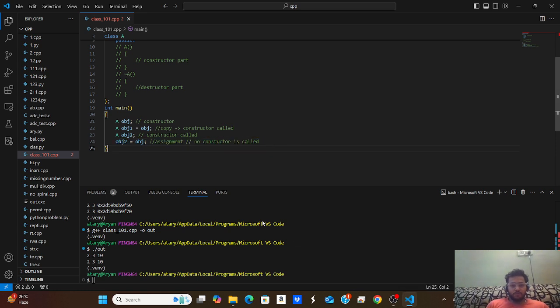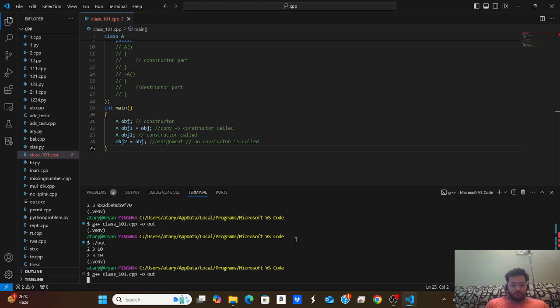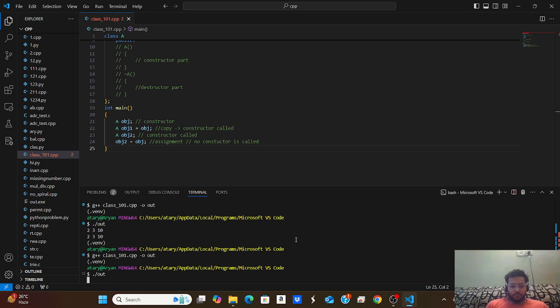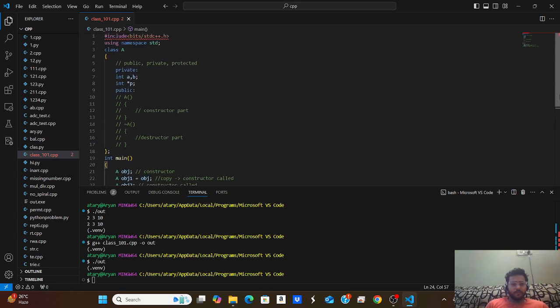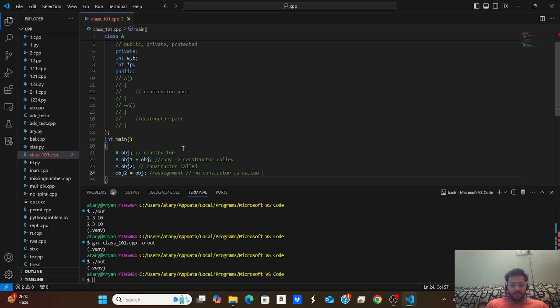So I will try to compile that code. Yep, it's running fine without any error. So why is it like that? Basically the compiler provides me three things. First, the default constructor.